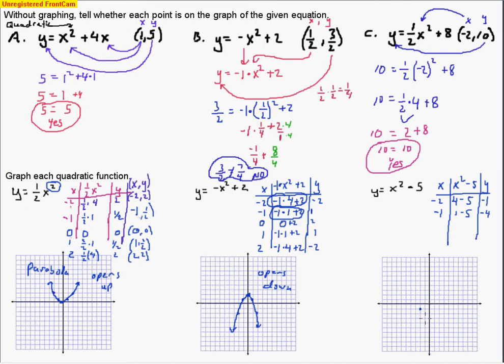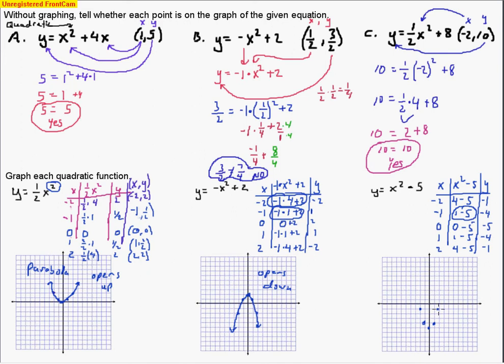1, 2, 3, 4. And then if I plug in 0, the nice thing about 0 is it cancels out any exponents or multiplication of those exponents. We're just left with that -5. So over 0, we just go down 5. And then we have 1, and notice what happens. When we square 1, we get 1. 1 minus 5 is the same as what we had right here. We get a -4. So over 1 to the right, down 4. And then when I plug in 2, square 2, I get 4. Minus 5 gives me -1. So over 2 spaces to the right, and then down 1.